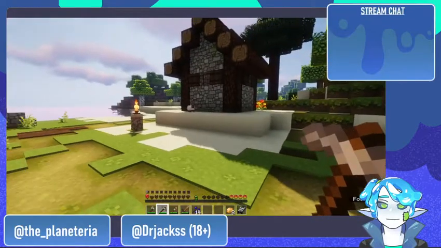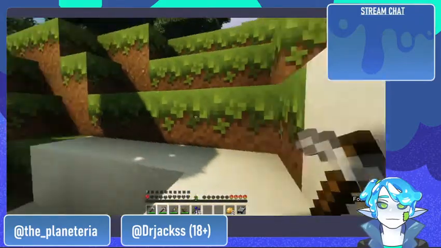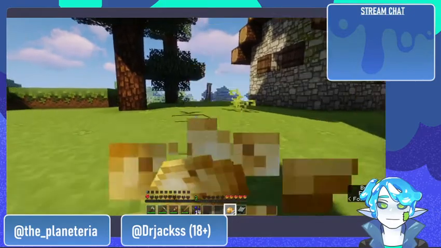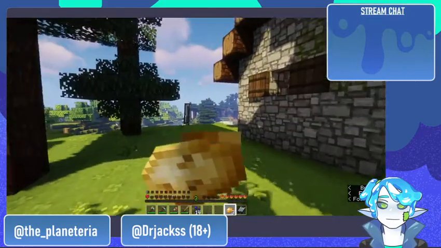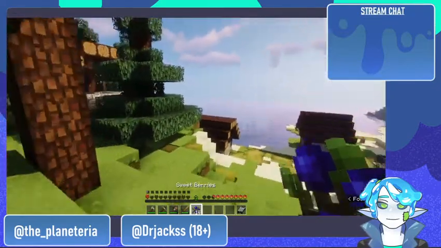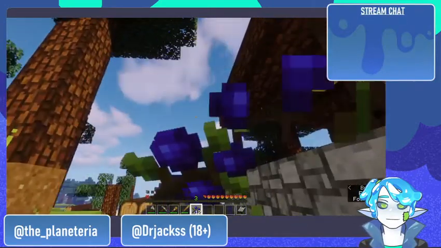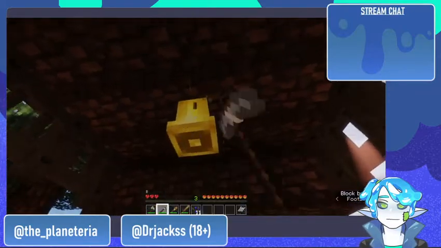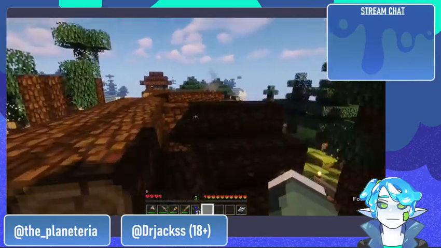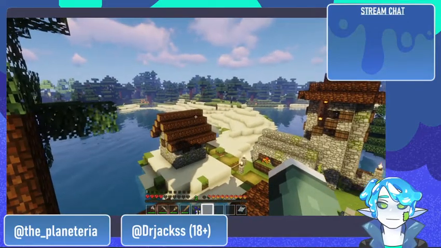Hey, kitty, where you at? Oh, there you are. I saw that banner that I placed at the start. I thought it was another pillager. I was about to just get mad. Those are pillagers right over there.